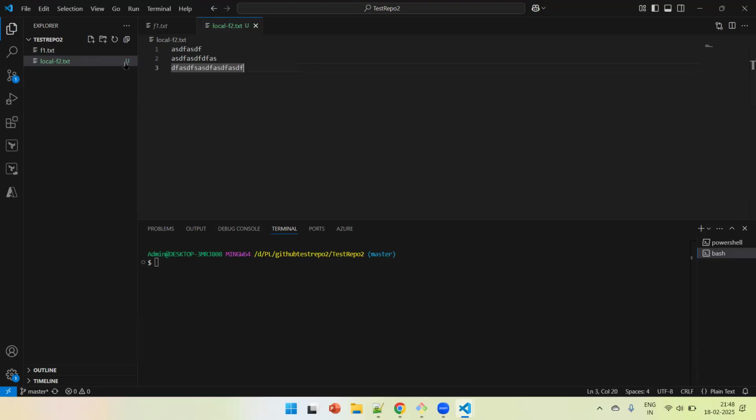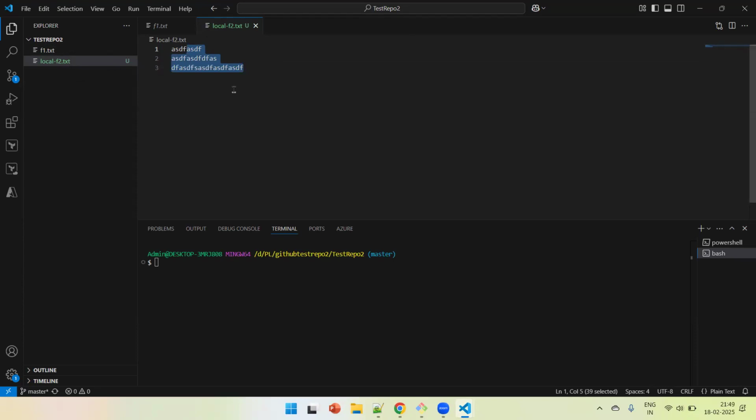So if you have an untracked file, what should you do? You should add it to the staging area and then commit it, right? That's what happened. I cloned the repository, and within that cloned repository I created a new file and made some necessary changes. As soon as I create the file, it is considered an untracked file. If I keep the cursor here, can you see the highlighting context? Yes, it is an untracked file now, and the file name is also suffixed with U. You can see this U symbol here.